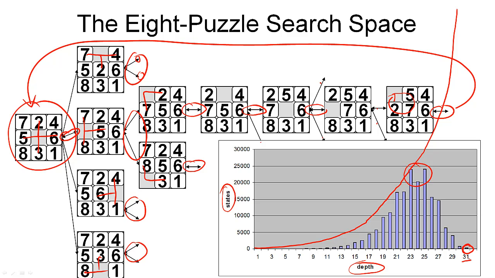But we see, for the worst case here at depth 31, there's really only two different states. And if we wanted to use tree search to search for those states, we would have to generate all those states up here, where, in fact, there are only two.